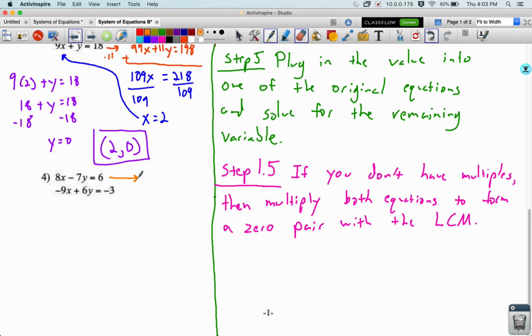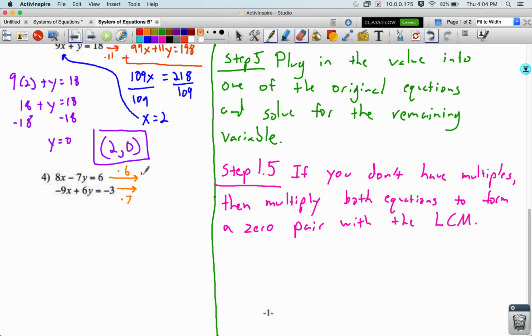All right, their least common multiple is 42, and I get that by multiplying them by each other. I'm going to multiply this negative 7 by 6, so I'm multiplying everything in that top equation by 6. But I don't multiply this 6 by a negative 7. I multiply it by a positive 7, because let me think this through. When I multiply this by a negative 6, I'll get a negative 42y. Well, I want a 0 pair, so I want a positive 42y. So by keeping these both positive, because these are already one negative, one positive, I will get a 0 pair instead of an identical pair, which is less convenient.